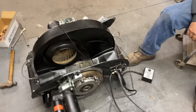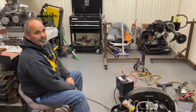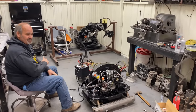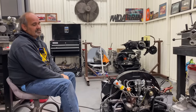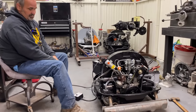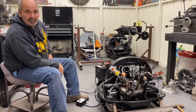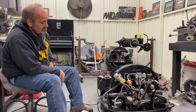So there we have it. The 40 horse is complete. Finally. We didn't put a cam in it, but we did do a couple little tricks to make it zing up a little bit. We polished the crank, polished the rods, the beams on the rods, pin fitted the piston pins so they float nice. And it's a pretty sweet motor, man. Seems to be running real cool. Seems to be happy. Not burning the paint off the exhaust or anything. It's running smooth. So we'll get that thing put in the bus, and then we'll move on to the Ghia or the Porsche, whatever we're going to work on next.